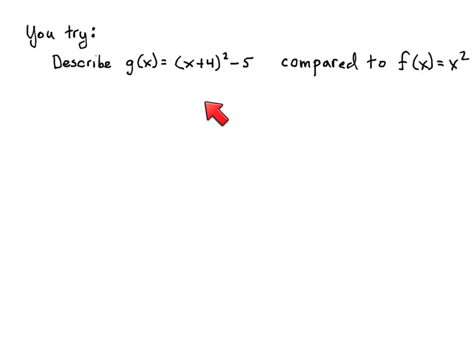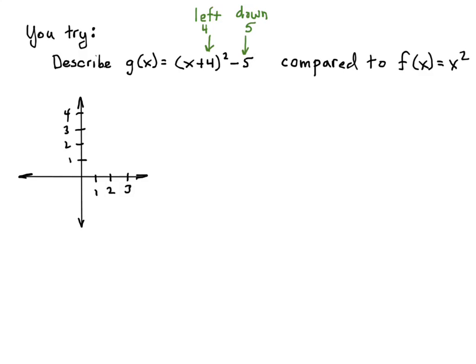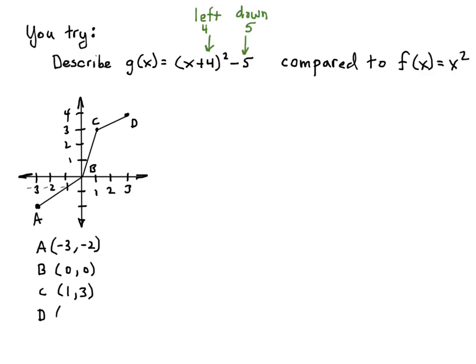Because before I do my function, I'm adding 4 to it, so that means it's going to move to the left. And then after I do my function, I'm going to subtract 5 from it. That moves it down. So if I make my graph, oh, I guess this is a different problem. And we're going to work on this one on Monday, okay? Because we're going to practice a few more on the kind where we have a continuous function. But we can take any arbitrary function and we can move it around. And so on Monday you'll see that you're going to do that.